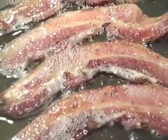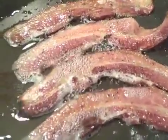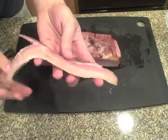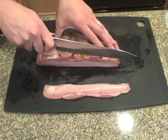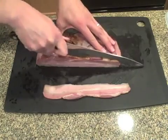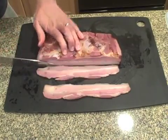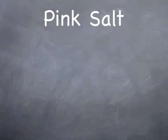I could make an entire video discussing the pros and cons of sodium nitrite, but the reason why it's put in this is because it kills the bacteria that can cause botulism, and it also preserves that nice pink color, and it gives it a flavor and texture that you just can't get without using some sort of curing agent. Although the amount that actually goes into this recipe isn't much to be concerned about, there are some things you should know about the ingredient.